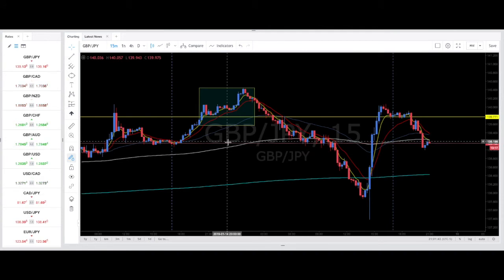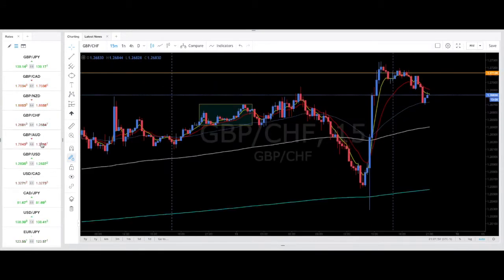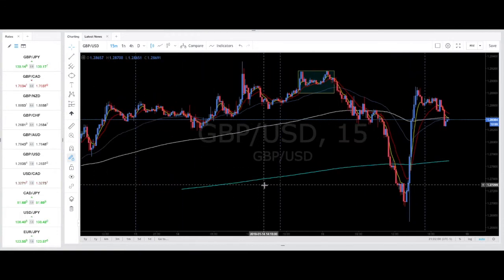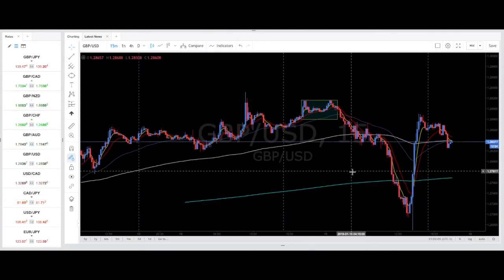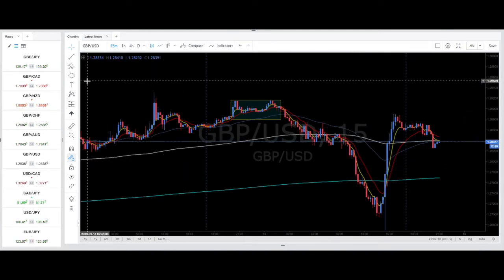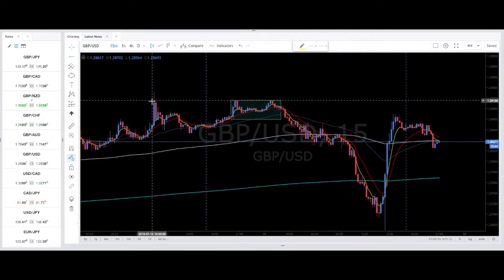So all the pound pairs during London completely dropped. Pound Jappy, pound CAD, pound NZD, pound Swiss, pound AUD, pound USD. They all did the same thing, right? So to me, it was pretty easy to trade the pound during London, because they all did the exact same thing. They all had pretty much the same setup. So let's first dive into the setup we were looking at on one pound pair, and we just basically followed the same thing on the other pairs.